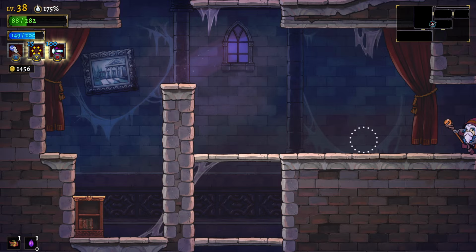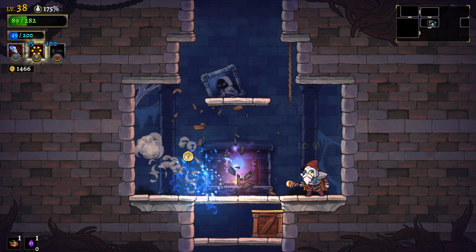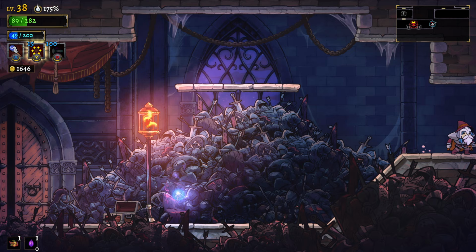I cannot possibly kill them. We've seen that one, it seems. Alright. We found the boss room. We cannot possibly go and fight them because any attack is death to us at the moment.